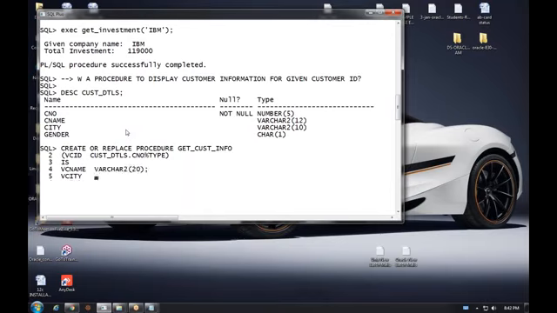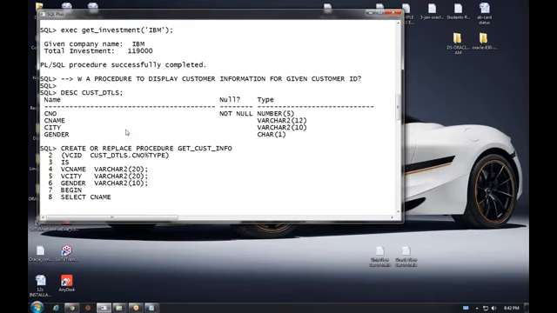Variable city. You can also declare by using percent type. Again varchar2 of 20. Gender, and this is like varchar2 of 10. Begin. How to select information?